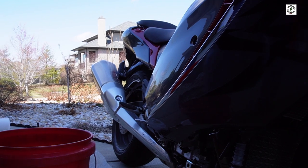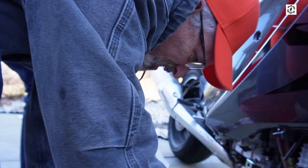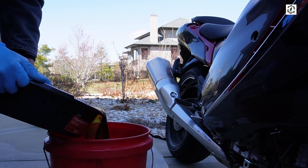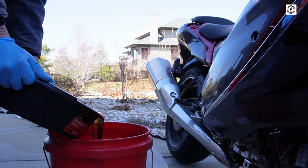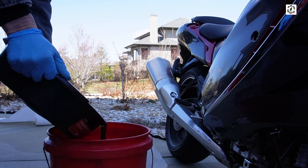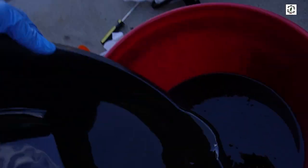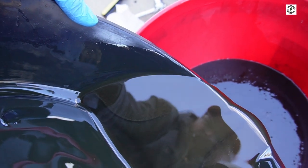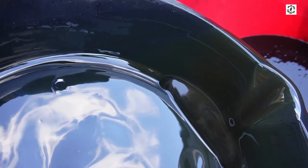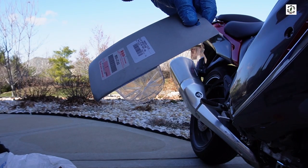I've got a five gallon bucket for the used oil — I drive over to O'Reilly's and they'll take it for free and recycle it. When I was a kid the common practice after you changed the oil was to pour it on the weeds along the fence line — of course you never want to do that these days. I could see a lot of metal pieces in the oil, which you'd expect particularly after the first oil change. By the way, the Suzuki oil filter for this Gen 3 Hayabusa is part number 16510-07J00.